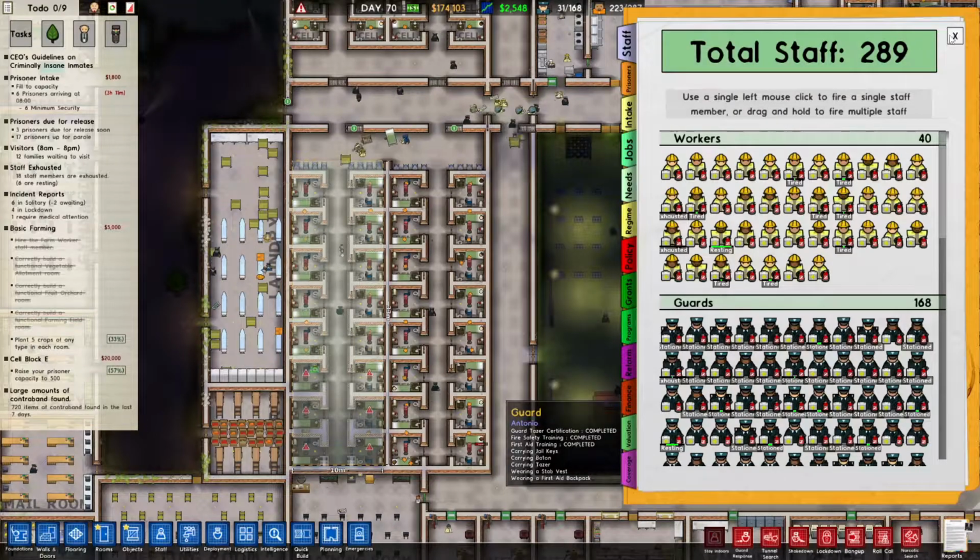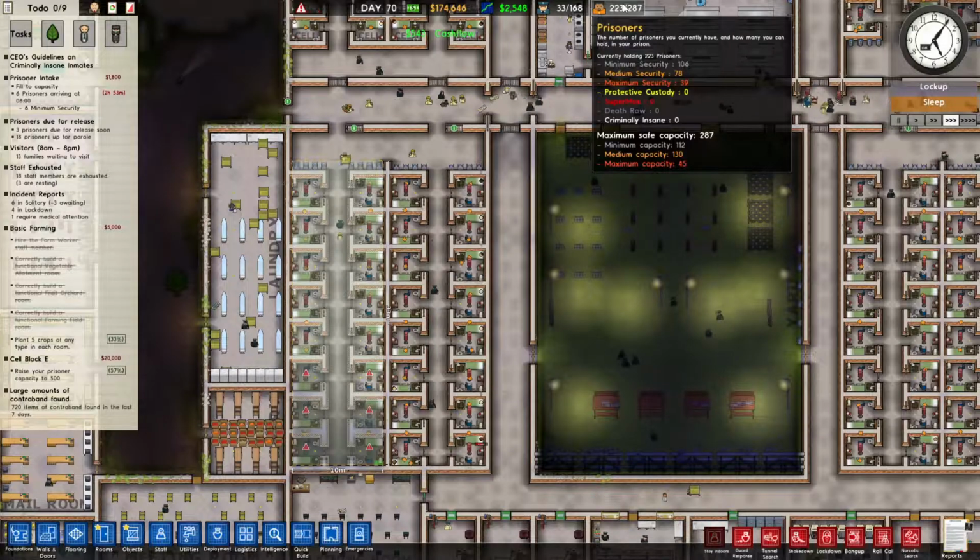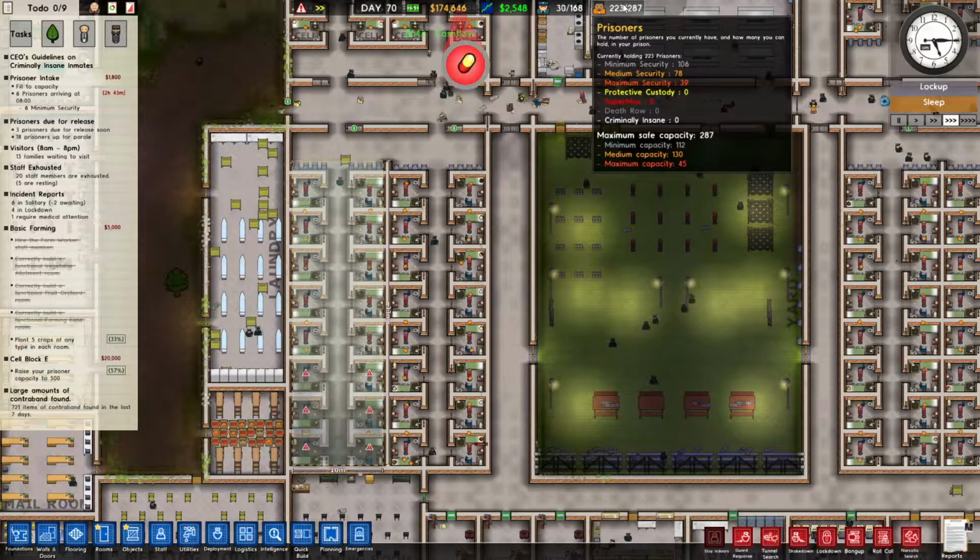How many do we have? We can see that right here. We have 87 minimal security prisoners, and we have capacity for 130, so we can get a few more.